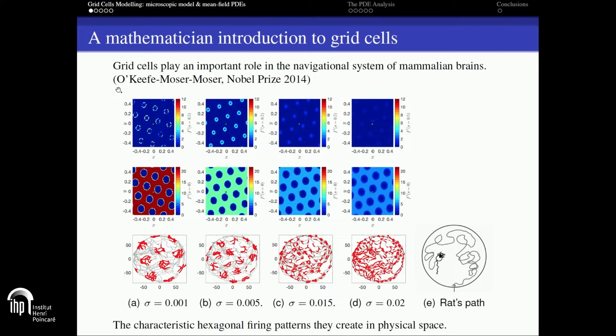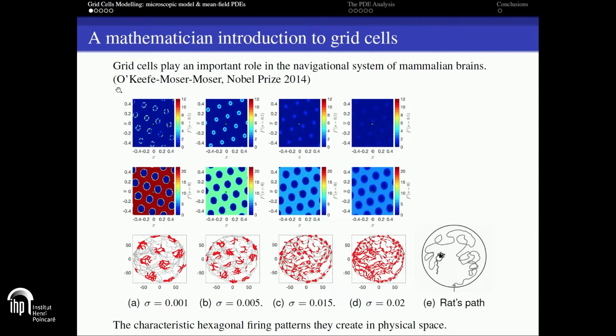What they discovered about grid cells, precisely, they call them grid cells because they produce a steady pattern of activity in a certain part of the brain that I don't remember, okay? Don't ask me the exact part of the brain in which this is located. But they discovered also that they are very much related to the navigational system of brains in mammals, doing most of the experiments for now in rats.